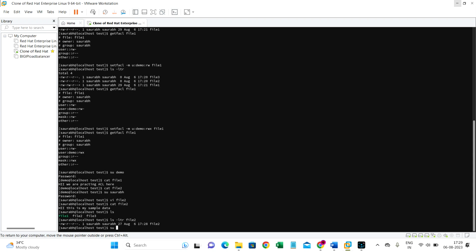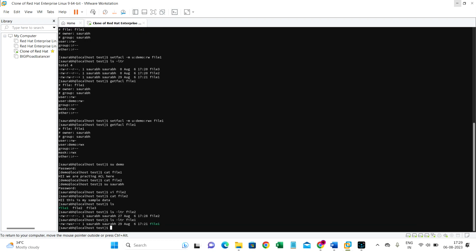But when we talk about file one, let's check one more time with ls -l for file 1. It shows a plus is present here. It means an advanced permission is applied.